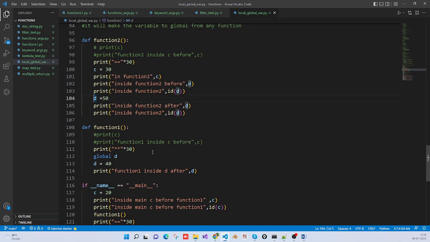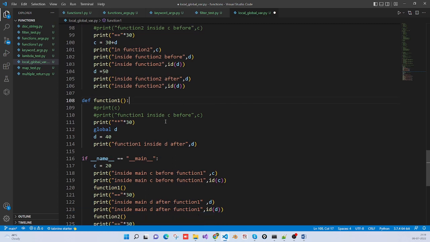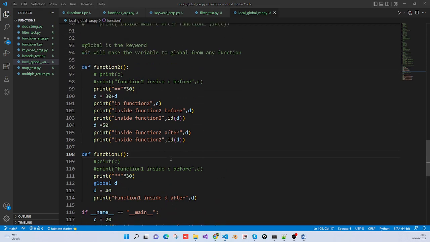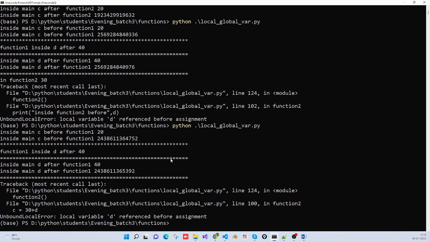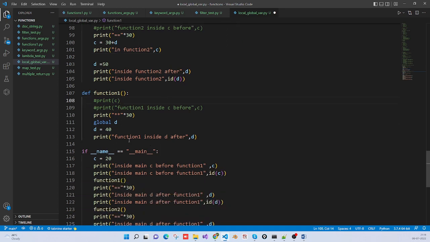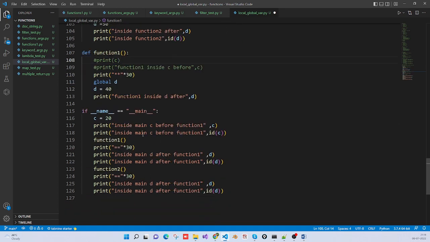Wait. No issue, it is not allowing. Anyway, we will modify it directly where we used it again. Yeah, here it is fine.